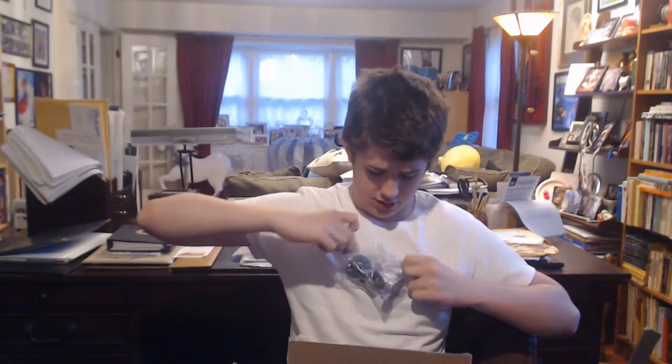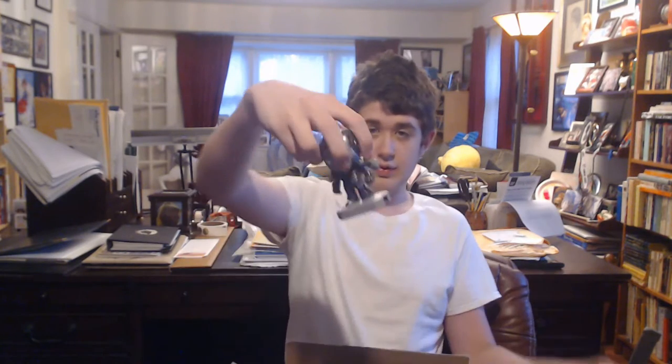Here's regular War Machine. Ooh, this one's actually kind of special too. I'm not saying the other ones aren't special, but it's a different sort of thing. But watch this. He has wings on the back of him. Watch this.